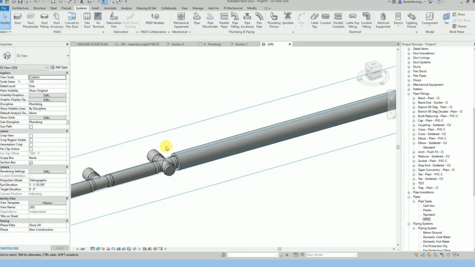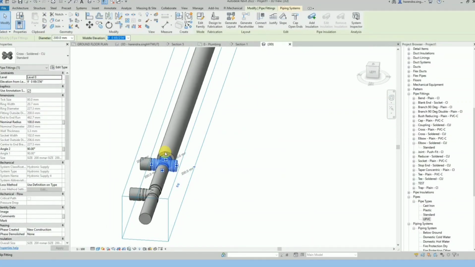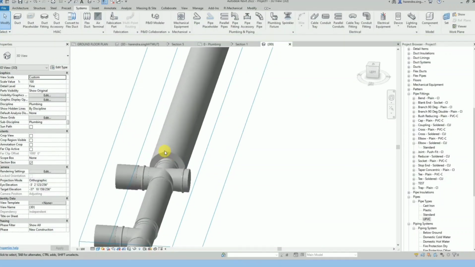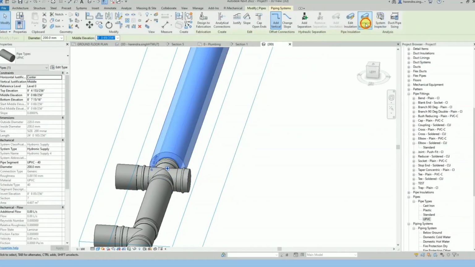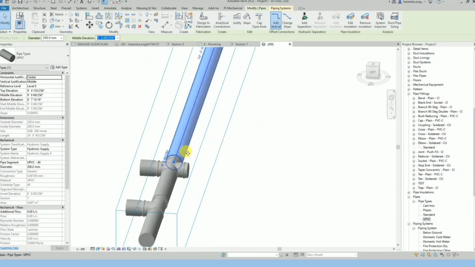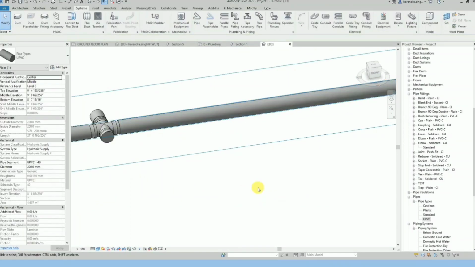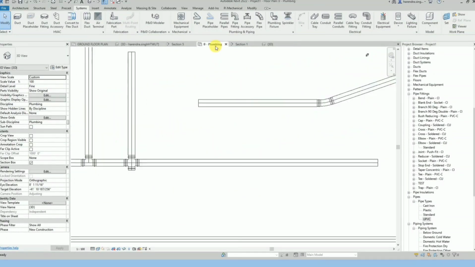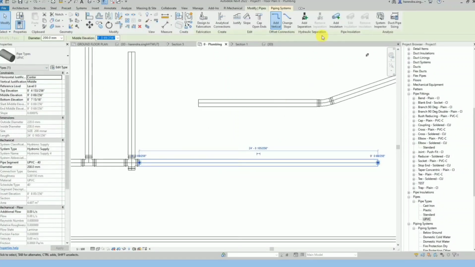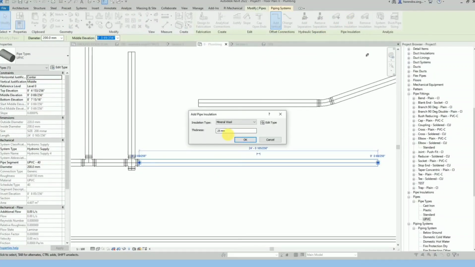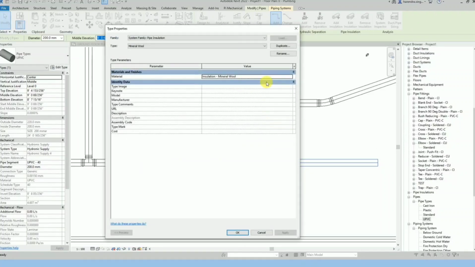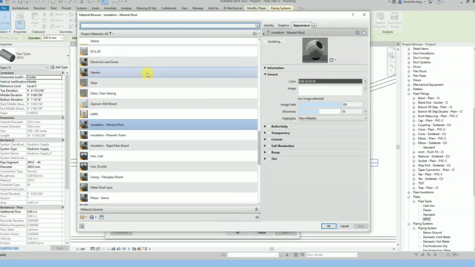Basically, if I talk about the water supply, around 20 mm thickness is what most standard specifications follow, and if I talk about the duct, it can vary from 40 mm to 50 mm. 50 mm mostly when the ducts are in the exposed part of the building, and 40 mm when they are running inside. So these are the specifications as per your project. You can cross check and add the thickness as per your client requirement.